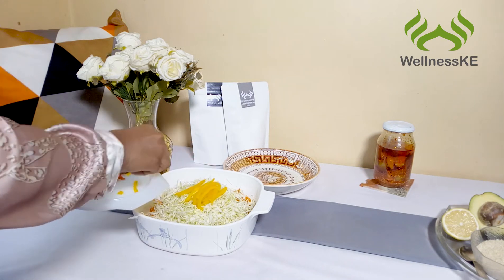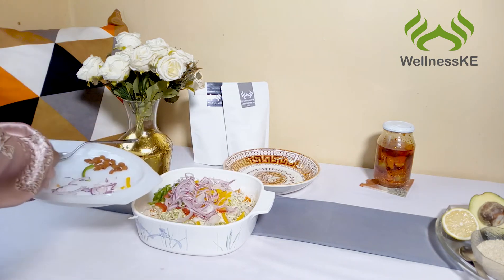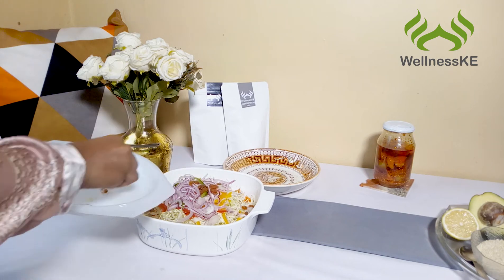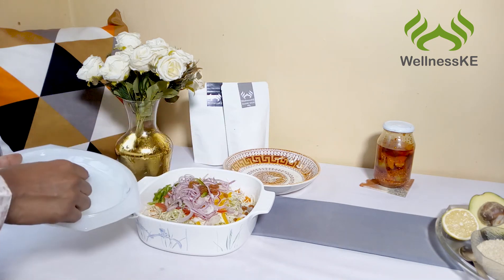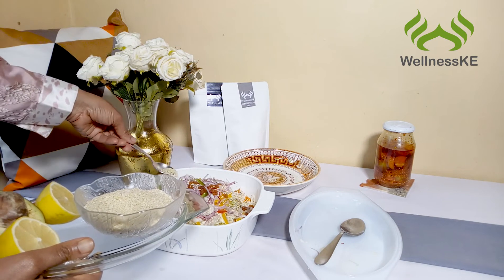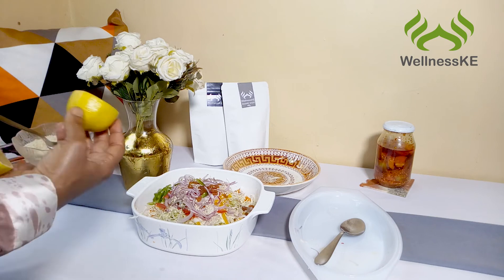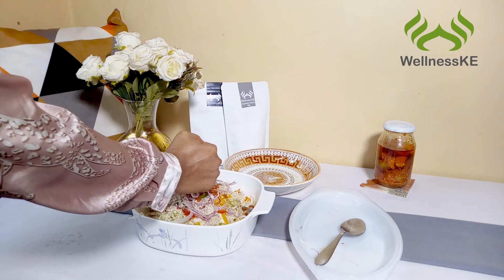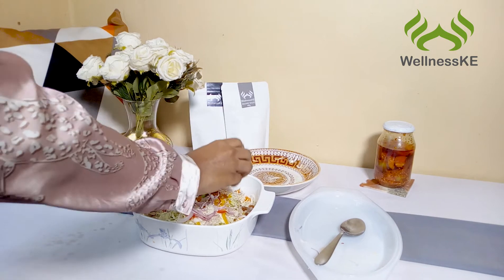This is a very simple and quick recipe. I like to prepare this in the evenings because it helps, especially if you suffer from bloating or gas, or if your tummy feels bloated every time you eat something. This is one of the best salads to eat in the evenings or for lunch. I just sprinkled the black pepper and now it's time to add the sesame seeds. Sesame seeds are important because they help to support estrogen and progesterone balance, and they're essential for preventing aromatase — which is the process where testosterone turns to estrogen — especially if you suffer from estrogen dominance or fibroids.